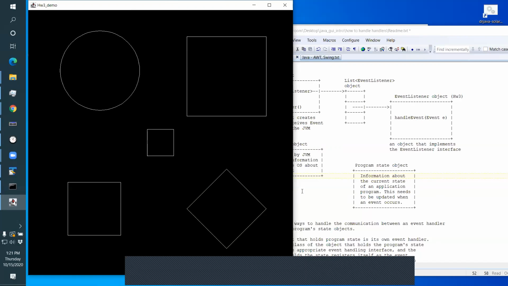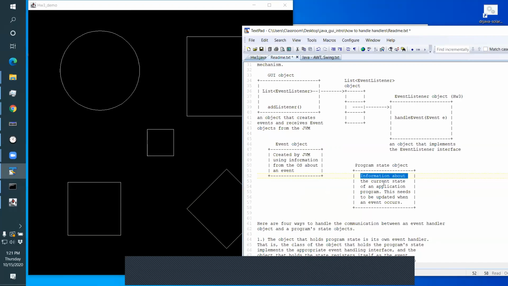Okay. Now, here's the tricky issue. This object and this object and this object could possibly be different objects. This object is the object that generated the event. That's a button. This object holds the code to call when that button is clicked. This object holds the state of the program.